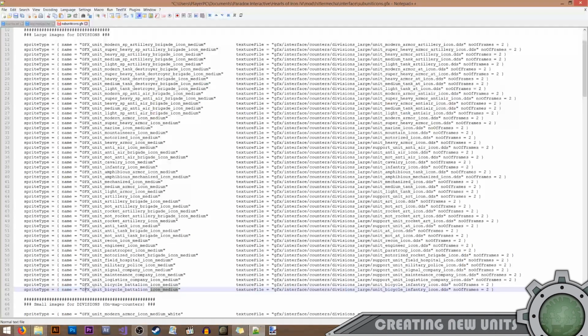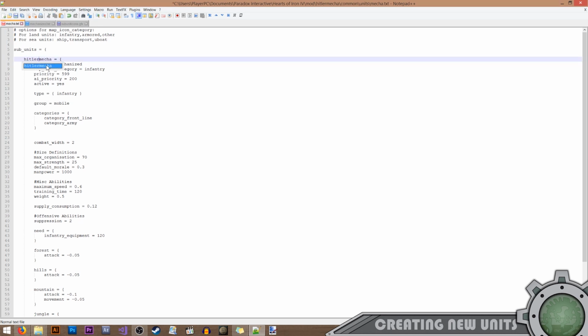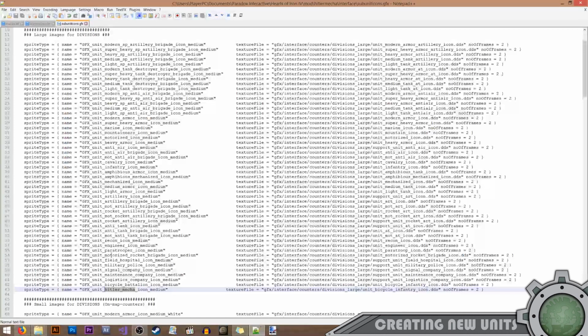So I will not be changing GFX unit and icon medium, I will just be changing the unit name, which is Hitler Mecha. Now it's very important that this name fits the name that you gave it in the unit file itself. And as you can see here, it's called Mecha. It's not Hitler Mecha. So I will change it here so that they fit and that the game knows that I'm referring to this unit. Excellent.